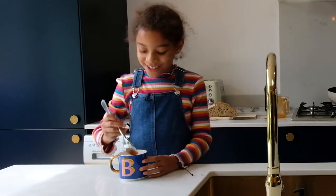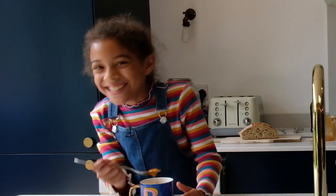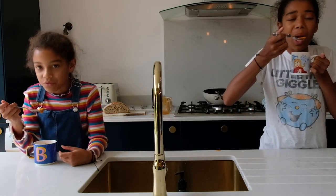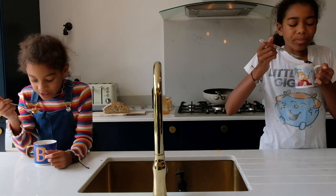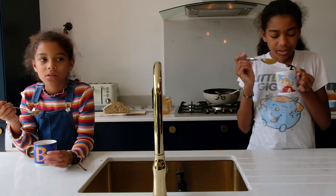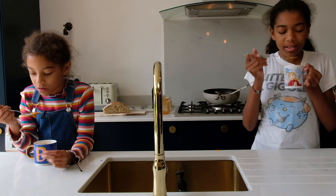Oh, that's actually delicious. It does not taste like vomit in any sort of way. It kind of does. It does not taste like vomit. It's hot, but it actually tastes very good. It's really good. It looks like pumpkin soup. It smells delicious, like tomato. I actually don't like tomato soup, and I actually like this.